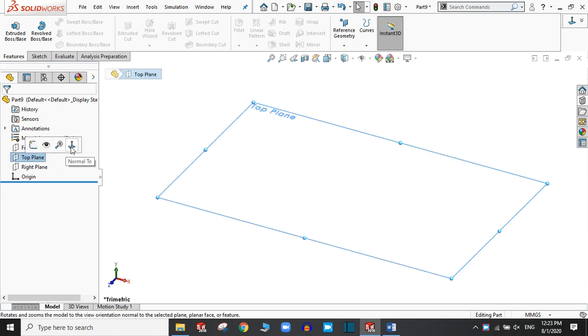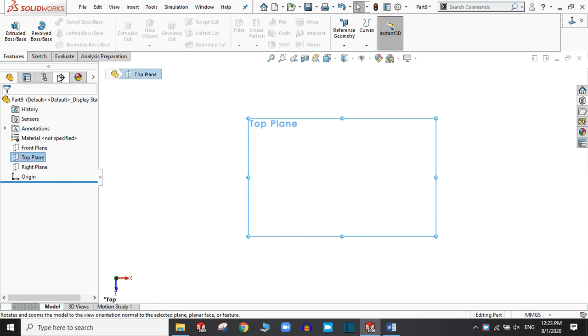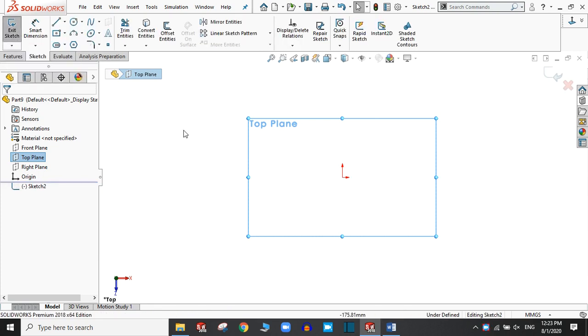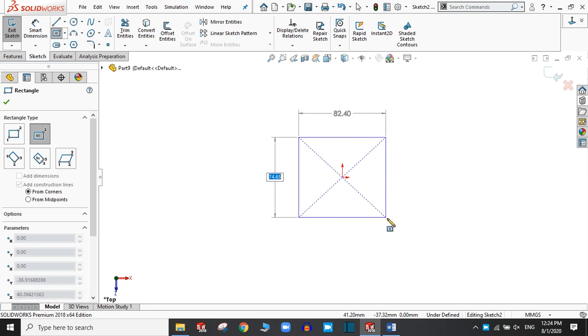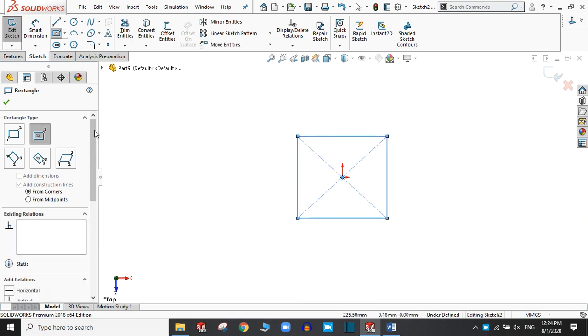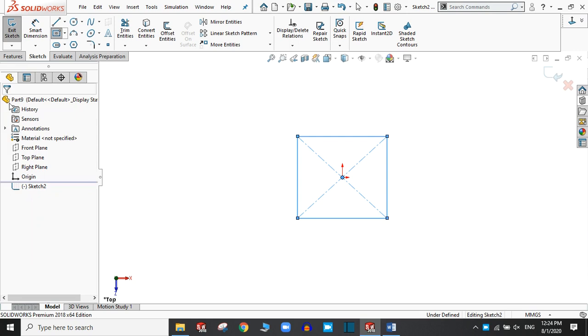Go to the top plane, Sketch. Now, in the previous way we first selected the sketch; now we are going to select the Extrude Boss/Base first, and it's asking to create a sketch here. Now simply go to the center rectangle and select the origin and drag. Click OK.